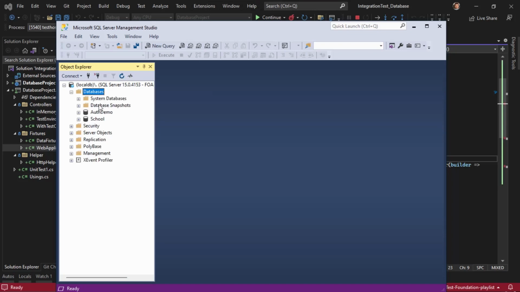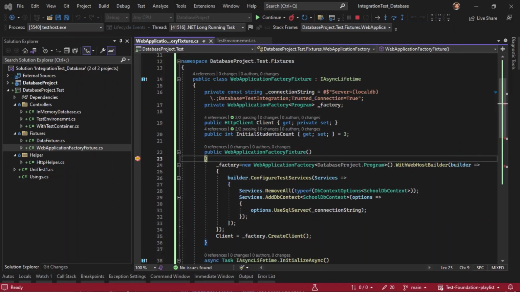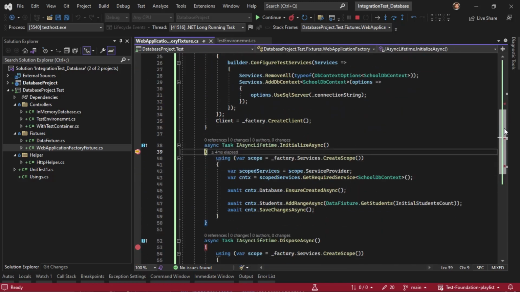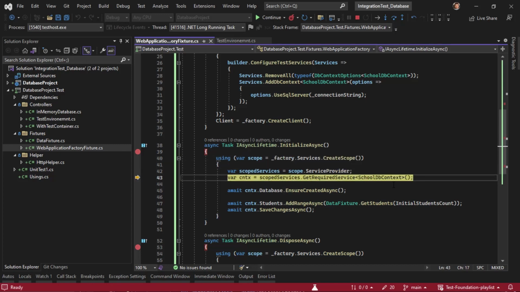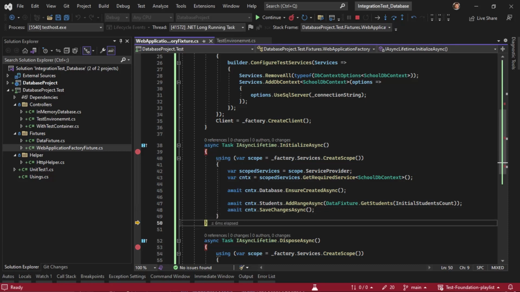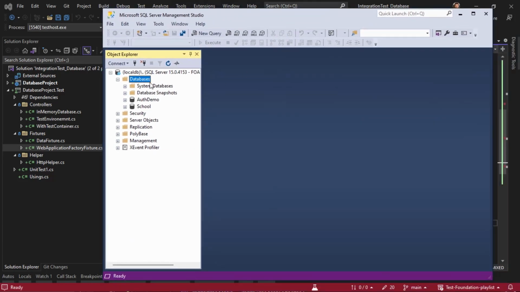Here in my database, I have just one school and auth demo. I don't have test integration. First thing it runs is creating the fixture. After creating the fixture, it tries to initialize async. By initializing async, it is going to create a database for me and set it with the data that I asked it to.